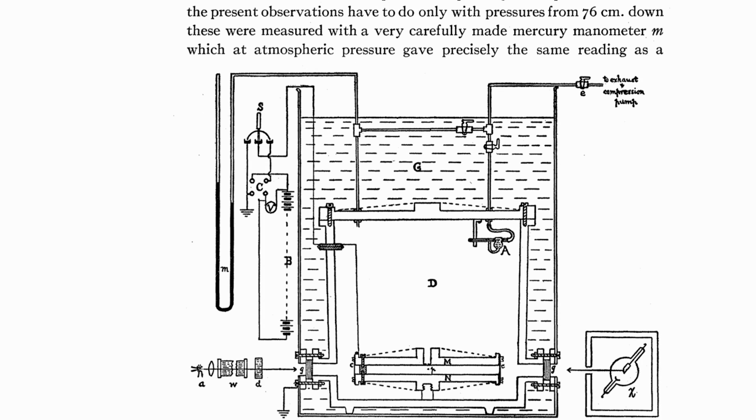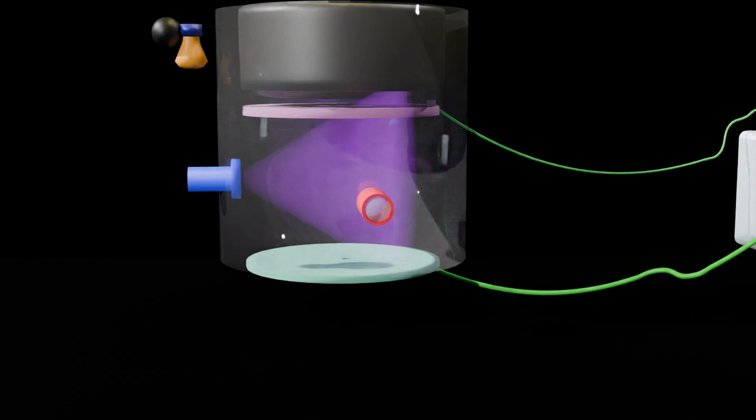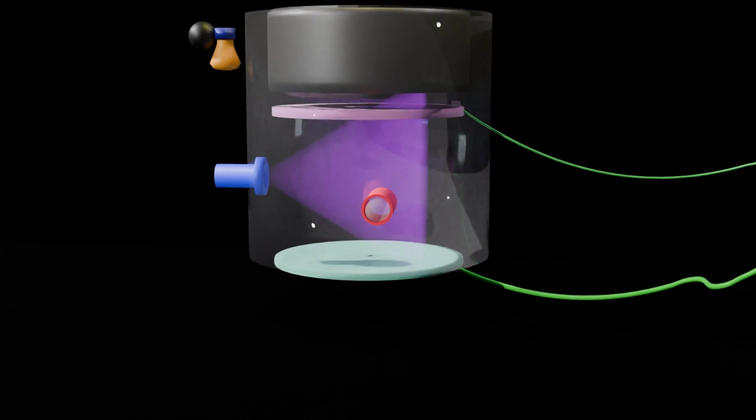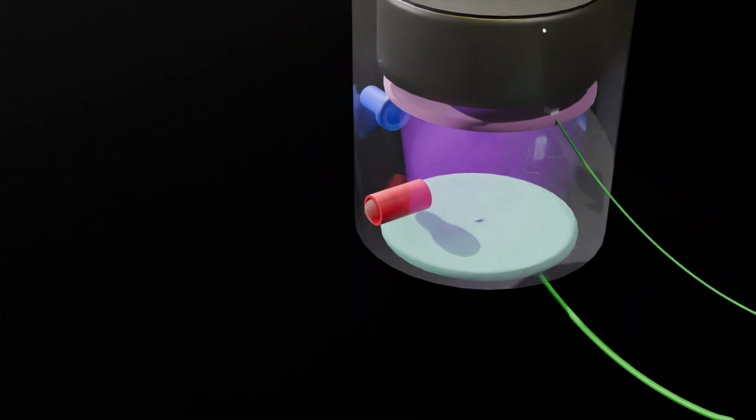Here is the illustration of the experimental setup drawn by Robert Millikan in his paper, which I want to summarize. The experiment includes an X-ray source to ionize the air, two metal plates to apply electrical potential and create an electric field, an atomizer to spray oil droplets, and a telescope to observe the magnified droplets. The details of the experiment can be found in the paper, such as the focal length of the telescope or the material of the oil droplets.